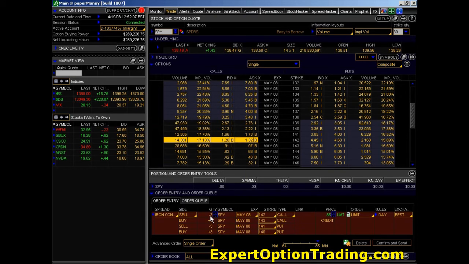You can see that now 3 contracts have come up as our default order quantity. If you want to decrease or increase it, you can just click the blue links, and it'll go up by one contract, because that is our order increment quantity.